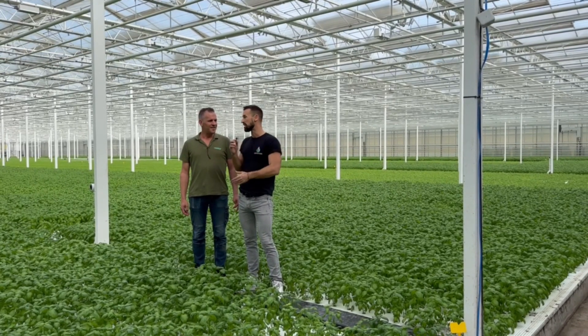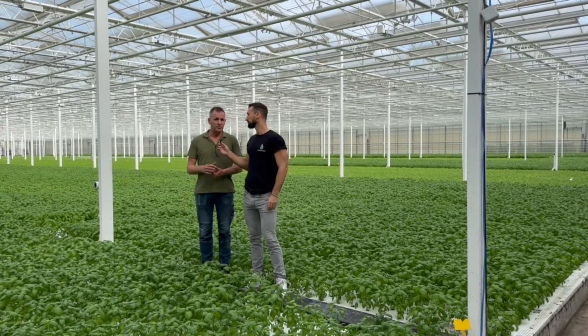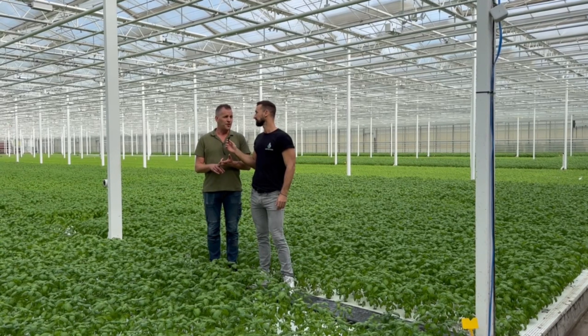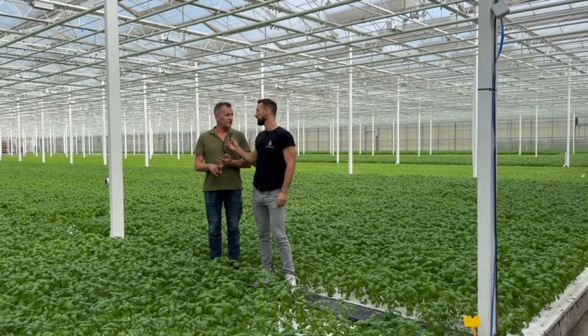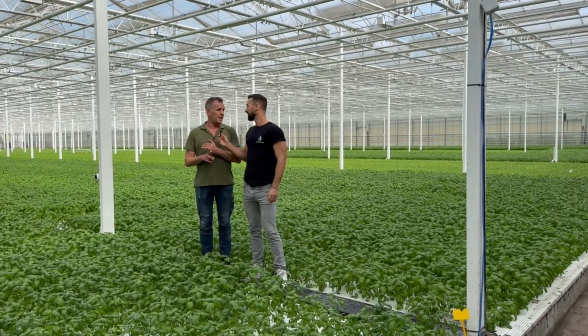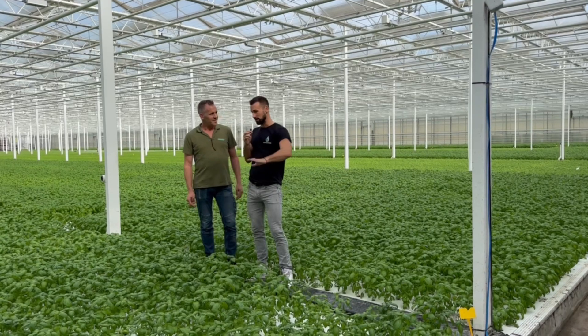Can you give us an idea of what De Kreidener does and the scale of this facility? We grow crops inside in a greenhouse and also outside — herbs. It's about 30 hectares of herbs outside and 3.5 hectares inside, mainly basil, and we grow it on water. Next to the herbs we also have five hectares of capsicums — paprika. I definitely see the basil. We're literally in a sea of basil here.